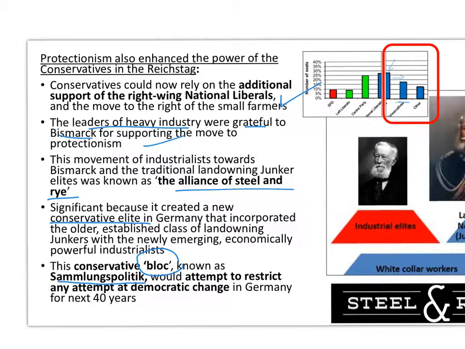And it was very important because they're strongly right-wing, and therefore, obviously, as a result of that, they're anti-liberal, anti-socialism in particular, and absolutely determined to restrict any attempt at bringing greater democratic change in Germany. And we can see that over the next 40 years, culminating in then putting Hitler into power to make sure that democracy was ultimately removed.